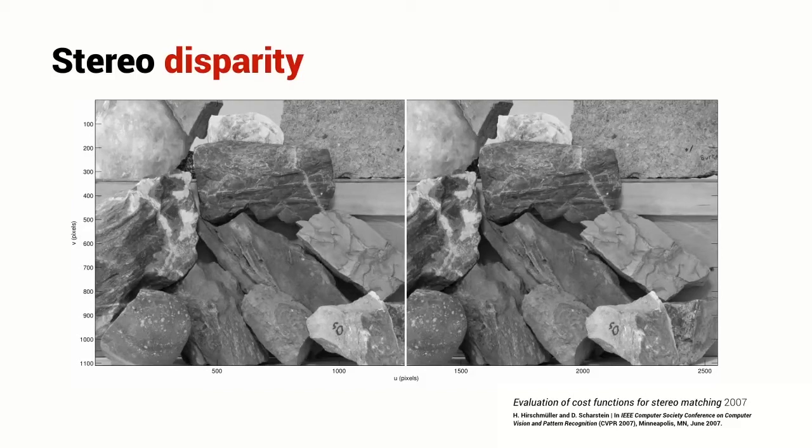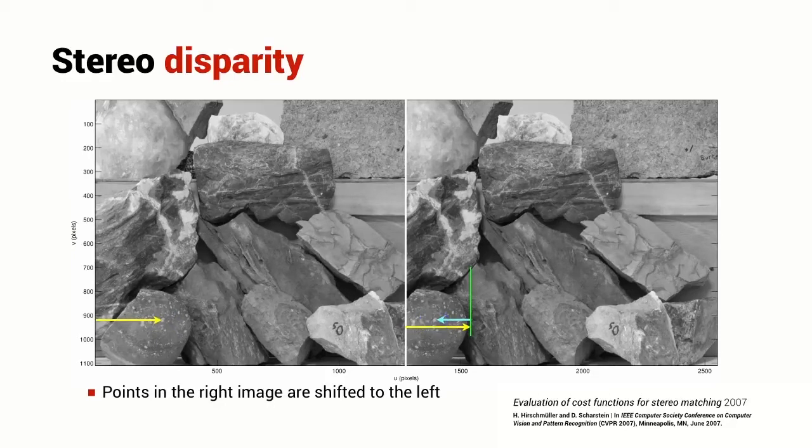This is a pair of high-resolution digital images of a pile of rocks. I'm going to draw a line from the left-hand edge of the image to a fairly distinctive blotch on one of the rocks. And I'm going to draw the same length line in the right-hand image. The yellow line has gone too far to the right. I in fact need to go back a distance in order to get to this distinctive mark on the rock.